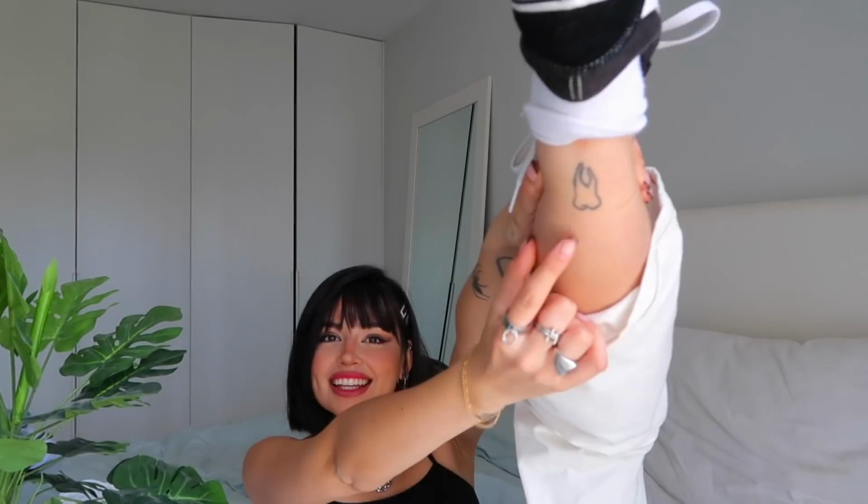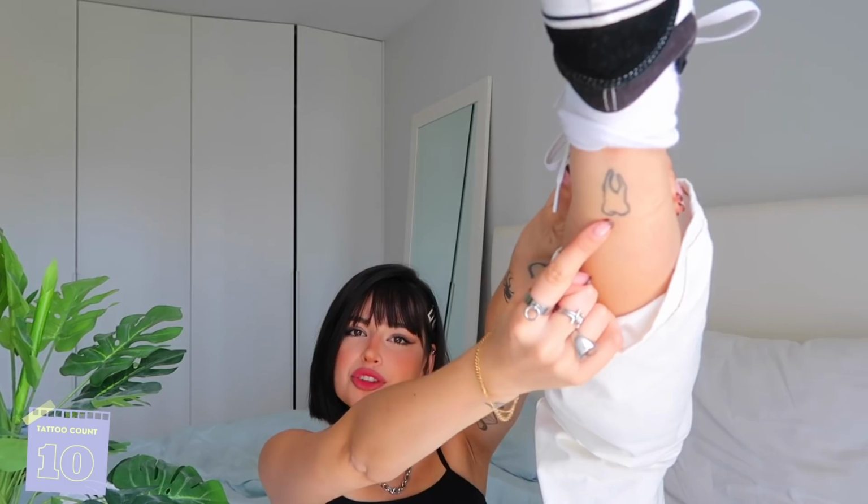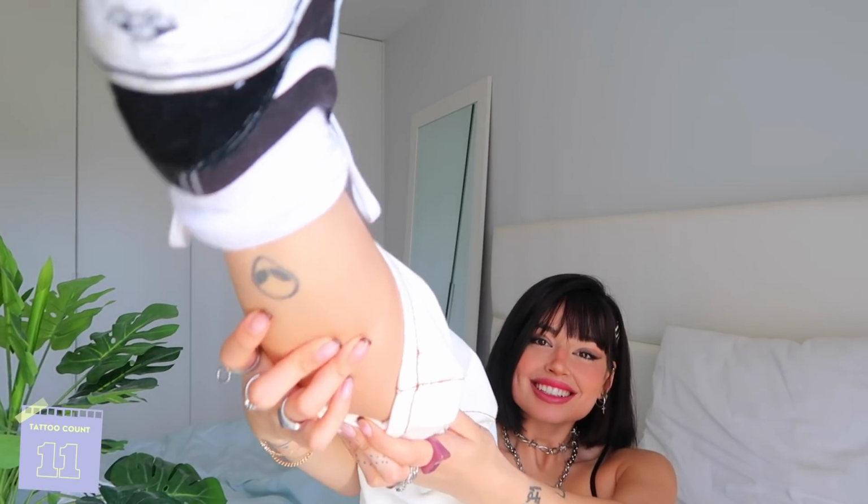And the last ones I have are actually on my ankles. Here, it's such a weird position to show. I'm gonna show you a proper image, but it's a tooth and an alien. And yeah, basically there's no meaning at all to this. Maybe there is. It's weird. It's not like a deep meaning. That's why I say there's no meaning.